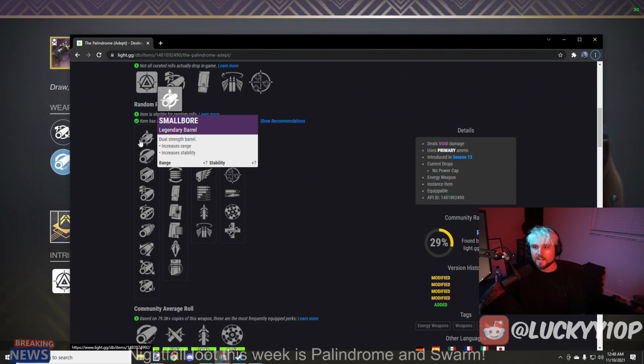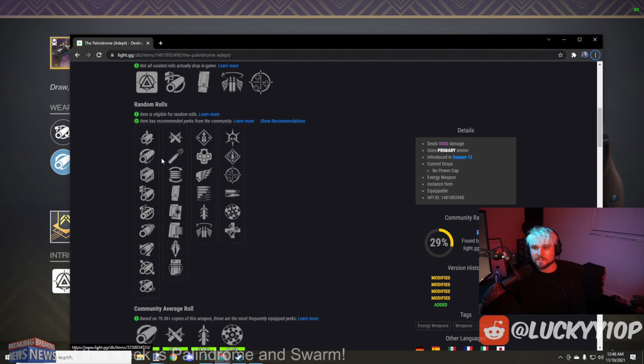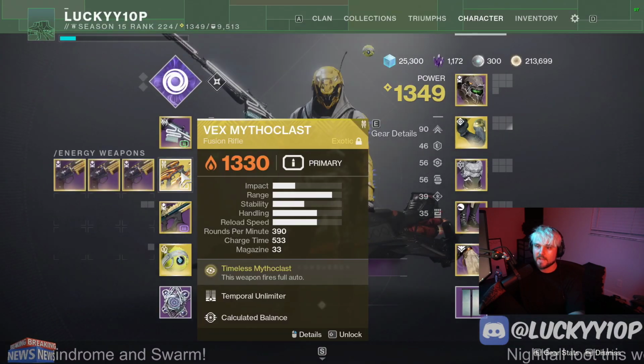Ricochet Rounds. And the same thing will apply to your barrel as well. You can get Smallbore, +7 range, +7 stability. That's really good. Hammer Forged Rifling and range masterwork is also going to do you a lot for the PvP role.